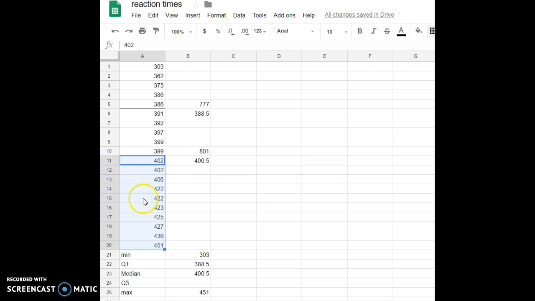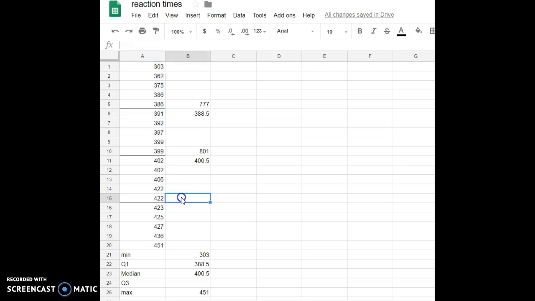The last number I need to find is what is the middle of this bottom group of numbers, this bottom 10. Again, most of you know that if I've got from 11 to 20, the number that's going to be in the middle is going to be between 15 and 16. I'll put that line in there again so that you can see it. Look at this. I've got 4 groups of 5 numbers. That's why we call them quartiles. That's where the Q comes from, Q1 and Q3. The median is often called Q2. Quartiles. We've divided all of those numbers into 4 equal groups.